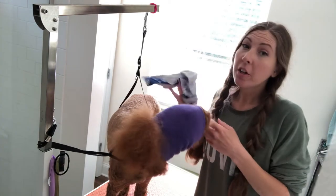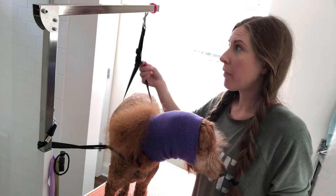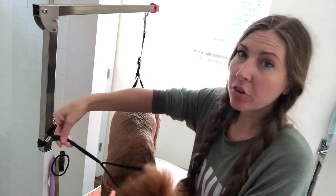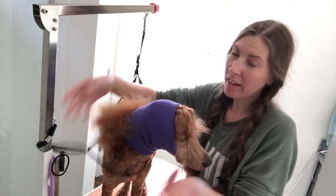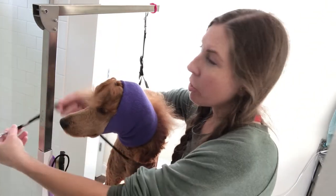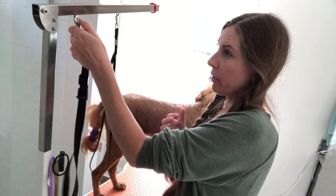First off, if you have a grooming table, utilize that. I always use the waist strap to keep her from sitting during her back nails. I keep it loose — whenever I say I strap her to it, she's not really tight in there, but I keep it so she can't turn her body because she wants to touch the Dremel.